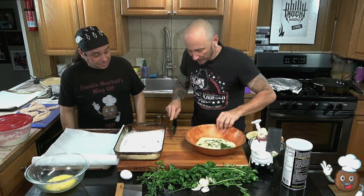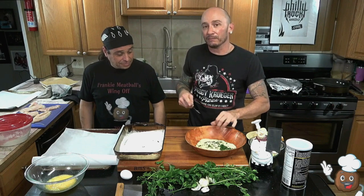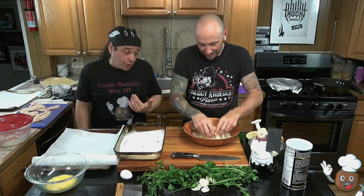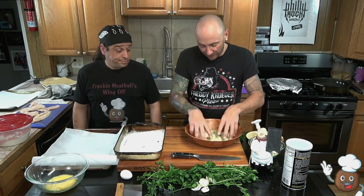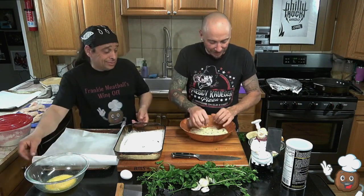Boom. Look at that, you see? Now we got parsley. Parsley is essential to a good looking chicken. Because I don't know how much flavor it really gives to it, but man, does it look pretty. So we're just gonna take the hand. We eat with our eyes first. Always, always. After shallow frying the parsley, I don't know how much flavor really retains out of it. But it's gotta add a little zing, right? You gotta do something here.